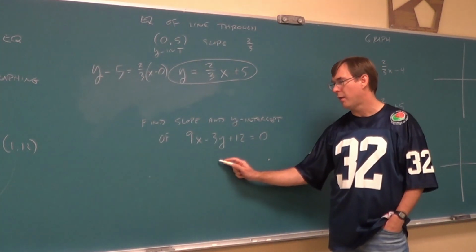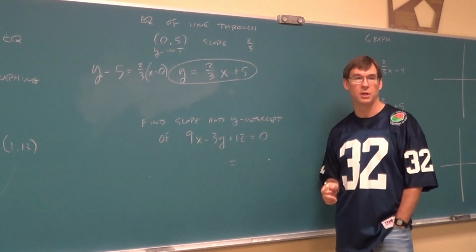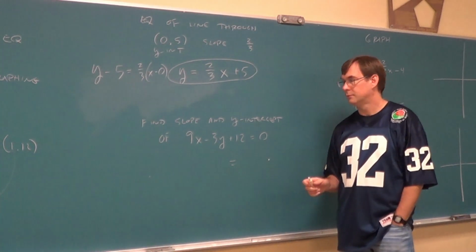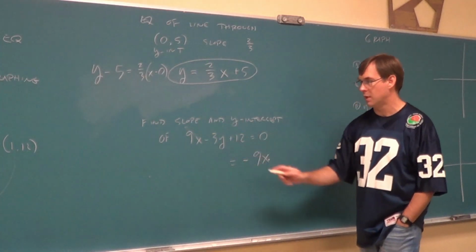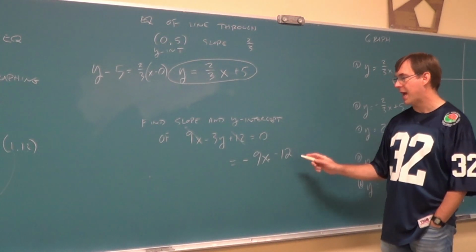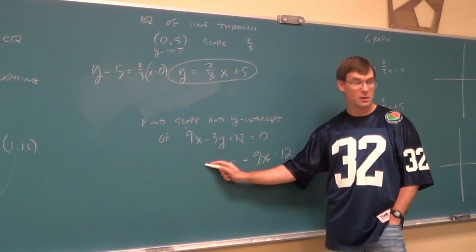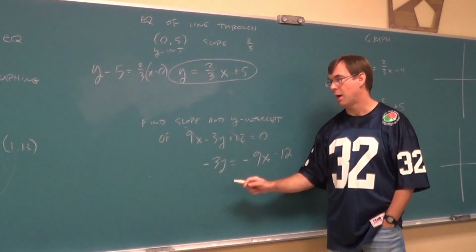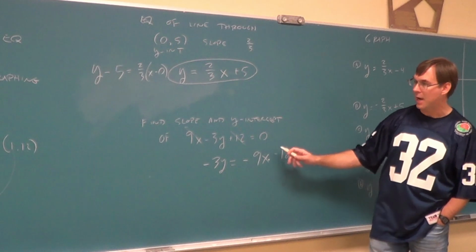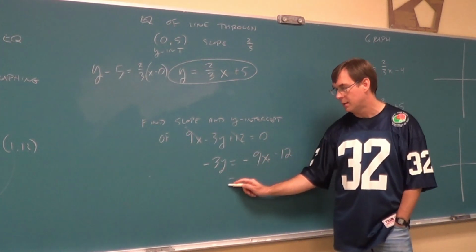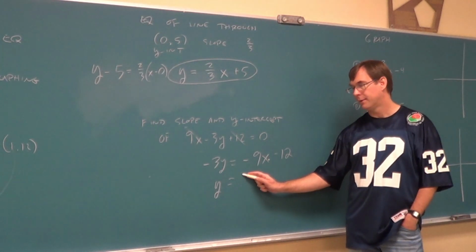So if you try to get the y alone, who's going where? What are you going to do in terms of your opposite? You subtract the 9x to get that out of there, so that's been relocated. Subtract the 12 to get that out of there. What? Not just 3y, negative 3y. So the 9x is positive, so that subtracts out. 12 was adding, that subtracts out. The negative 3 and the y can just wait. Then to get the y completely alone, divide it all by negative 3.